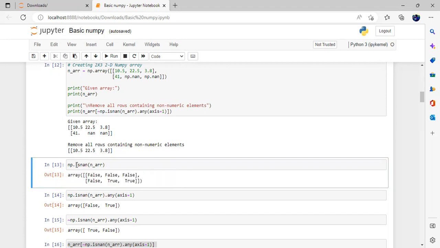Okay. So see, what is this? It will ask is there any none value. Let me explain. You can see, this first element, is this null or is it a none value? Is there any none present? There is a value, right? So it is false, meaning no. This will tell where there is a none value, it will print true. So this and this are none values. That's why here and here it is true.